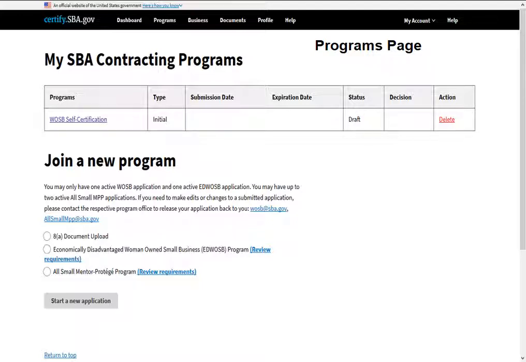Once you get done with this WOSB portion, you come back to your dashboard and click on EDWOSB, and it actually has you fill out the information about your personal profile as the business owner. And keep in mind, whenever you get a certification, your certifications are about you. They follow you, not just your business. They want to make sure that you really are economically disadvantaged. So they're going to ask about things like your income, your liability, your assets, things like that.